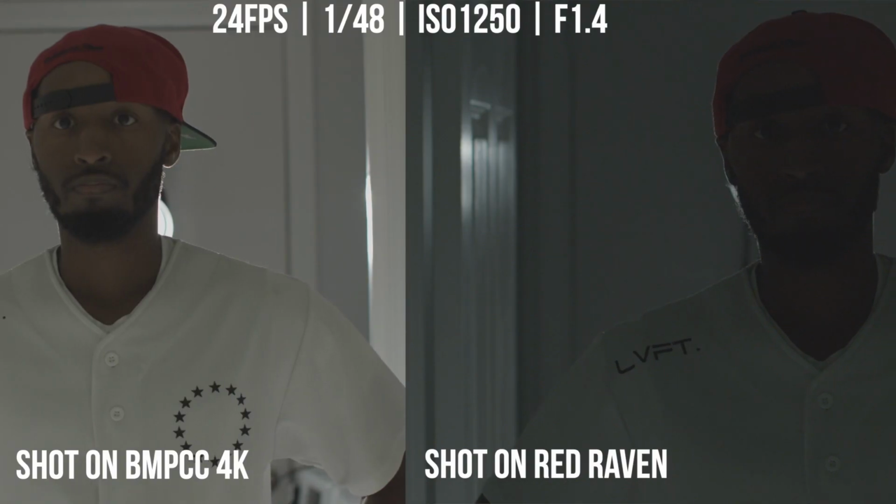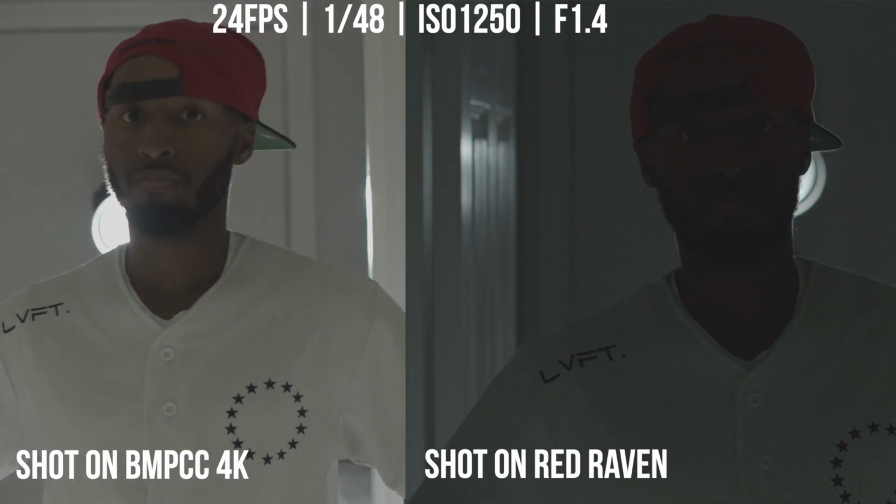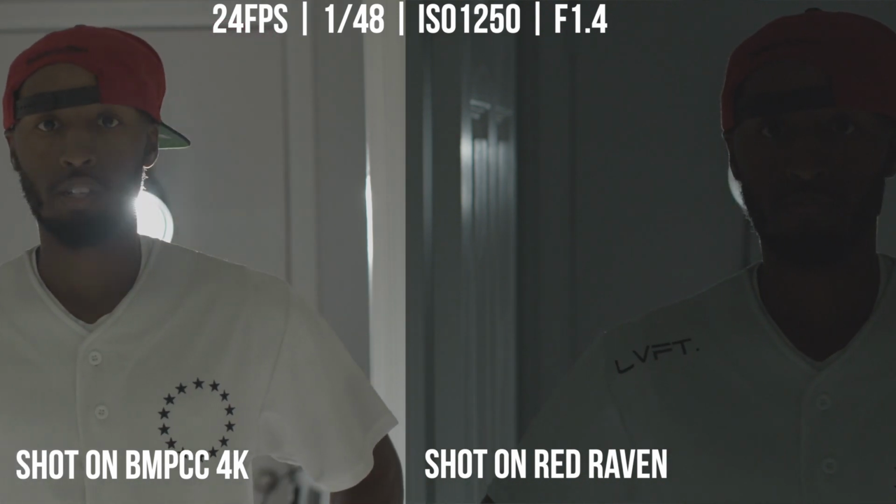But in all seriousness, this test here was actually really cool, because being able to have the flashing light going off and adding light to the scene sporadically really allowed us to see what the difference looked like in those different colors, as well as with the noise. This is actually one area where I pretty much expected the Blackmagic Pocket Cinema camera to outperform the Red, and that was because of that dual native ISO. This thing is a low light monster.